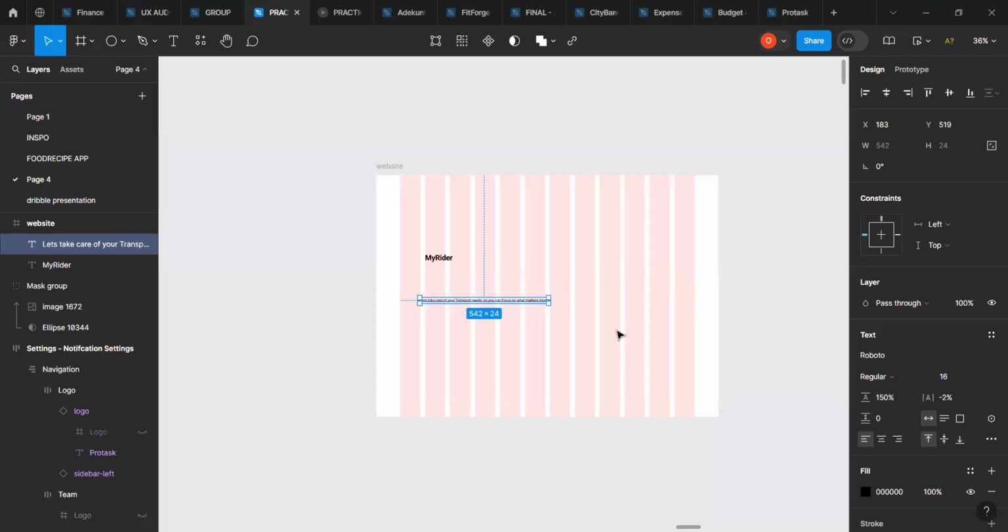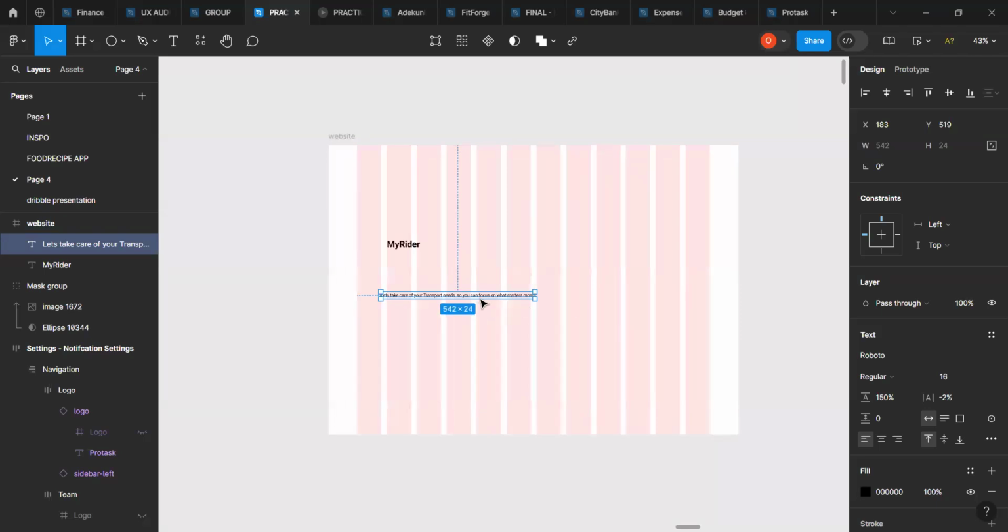So it will be at the top nav bar with my rider at the middle, just at the top. Okay, let me understand what you're saying. Yes, something like this. But it's going to be at the middle. All right.